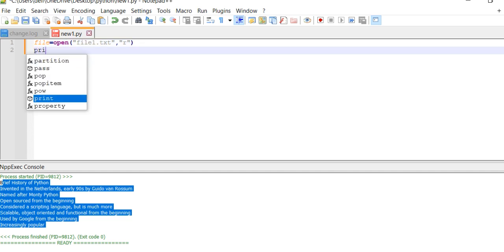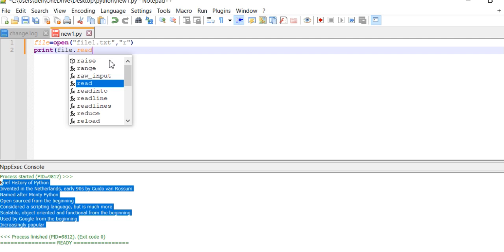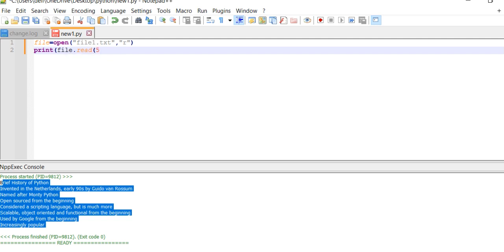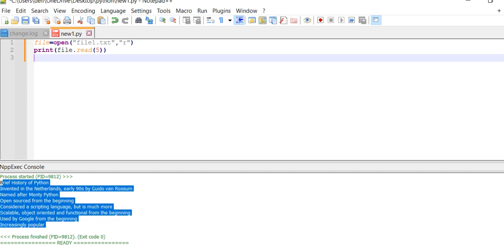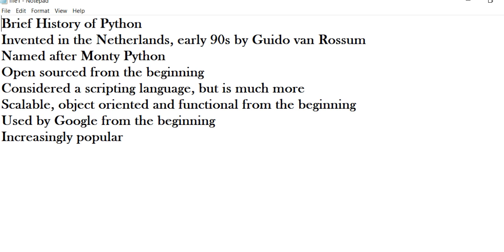Now I want to print my data, so I am using the print command. For the print command, file.read. Under read, put the argument 5, because I want to read only the first 5 characters of my file, and close the brackets. Now again save it, and for execution, the shortcut key is Alt+C. So this is the content of my file. You can see here, this is the output: brief. One, first, second, third, fourth and fifth. These are the 5 characters shown in my output. As I'm opening my Notepad file, these are the first 5 characters of my Notepad file.